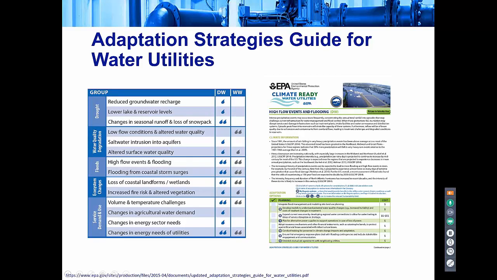So the Climate Ready Water Utilities Guide from the Environmental Protection Agency is a really useful tool that, if you haven't heard of it already, you might want to check out. When you receive this PowerPoint, you'll see there's a link at the bottom of the slide that will guide you to this particular tool. And this guide is pretty fantastic. It's a guide for utilities to consider climate conditions, and it has regional climate change projections. You can click on your region of the country, and it will inform you about the most likely, the biggest impacts in your region, whether it's going to more effectively impact the drinking water systems or the wastewater systems. And it's going to give you a planning checklist so that you can think through these things in a way that is important to your community.